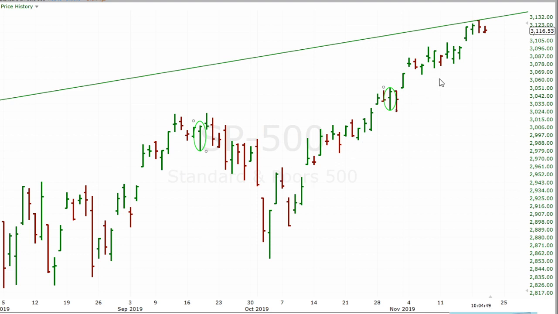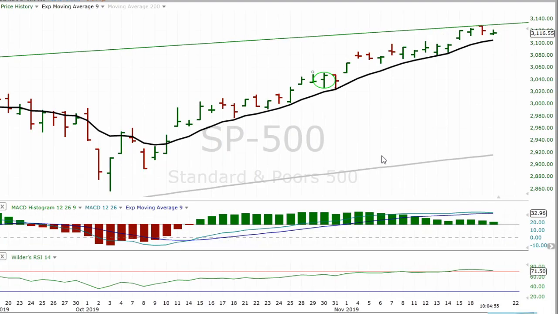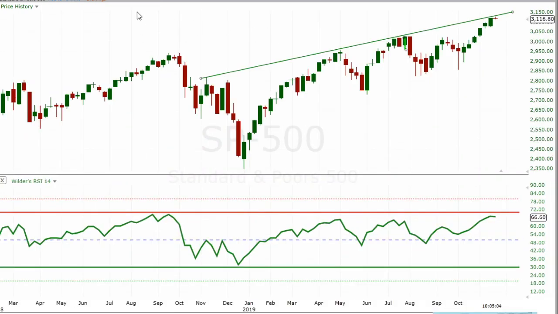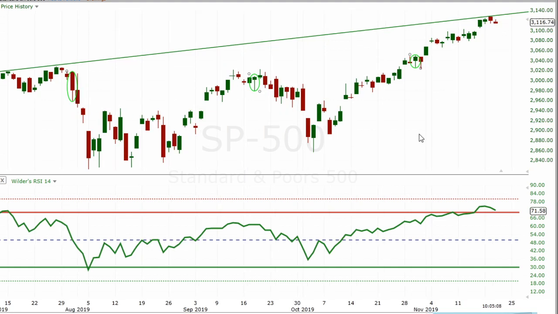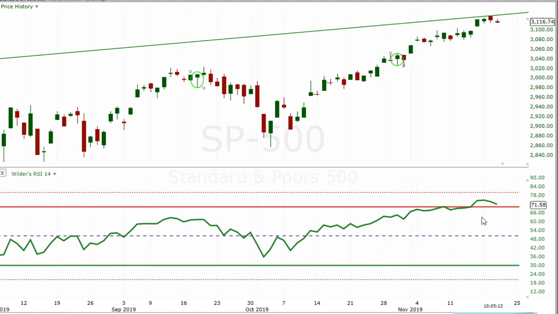Regardless of that, it's been a pretty amazing rally. And one of the things I've been looking at here is the RSI, right? Actually, this should be a daily chart right here. There we go. I switched it to a weekly because I wanted to see what the weekly RSI looked like, but there's your daily RSI.